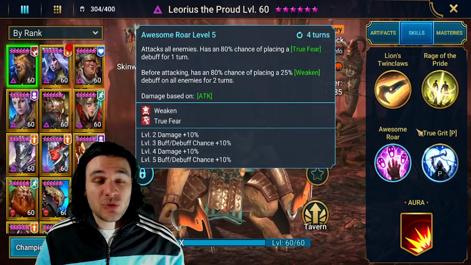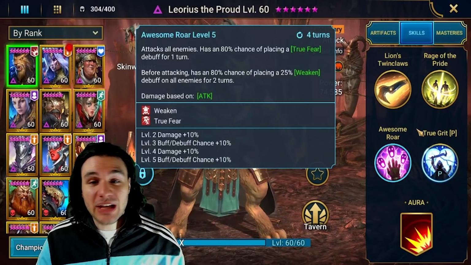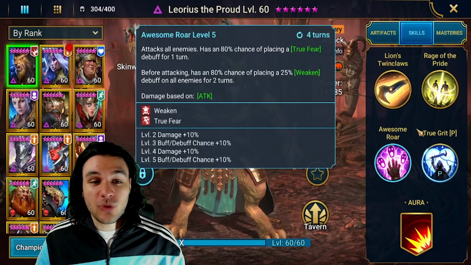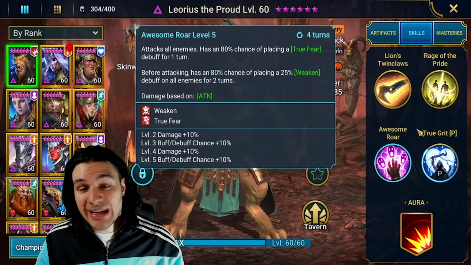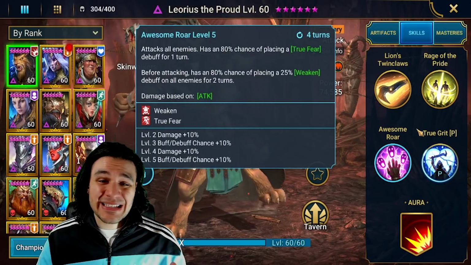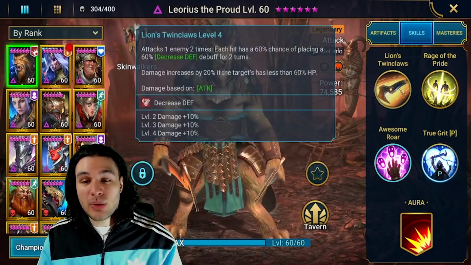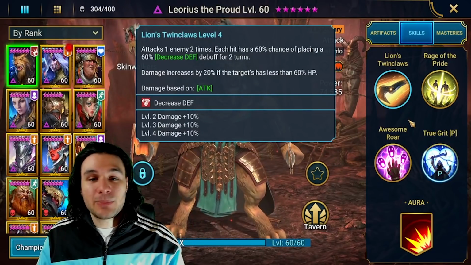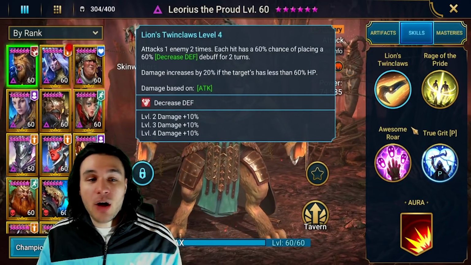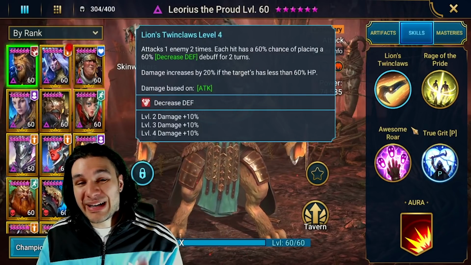So here we have the A3, which attacks all enemies, having an 80%, up to 100% when fully booked, chance to place True Fear for 1 turn before attacking, and has an 80%, once again up to 100%, chance of applying a weaken on all enemies. So in a sense here we have a defense down and weakened champion, AoE being the weaken, defense down being the single target chance, although the chance is only 60% on that A1, although it is a double hit.